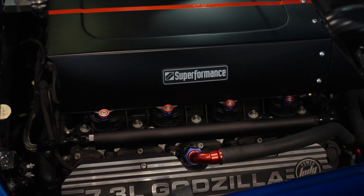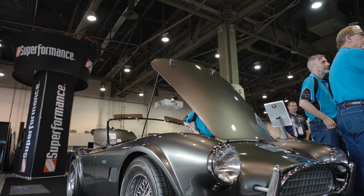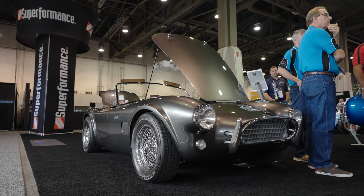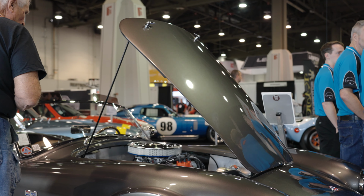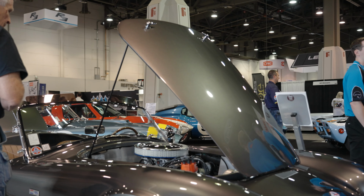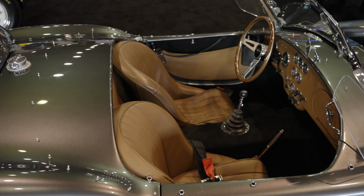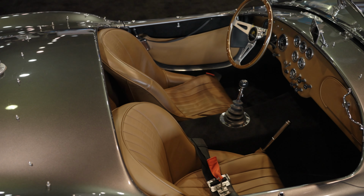So the Cobra that started it all, the car that Carroll brought over from England as the AC. And this is the 289 slab side. It is a little smaller, a little narrower than the 427. We use 289 or 302 base motors in it, mostly 302s because you can get a lot of crate engines with that. But this is your basic Cobra. There's no hood scoops. They are optional, but the vast majority of people, no hood scoop, no roll bar, wire wheels, full bumpers, things of that nature. More of an elegant gentleman's car is kind of how we term it.